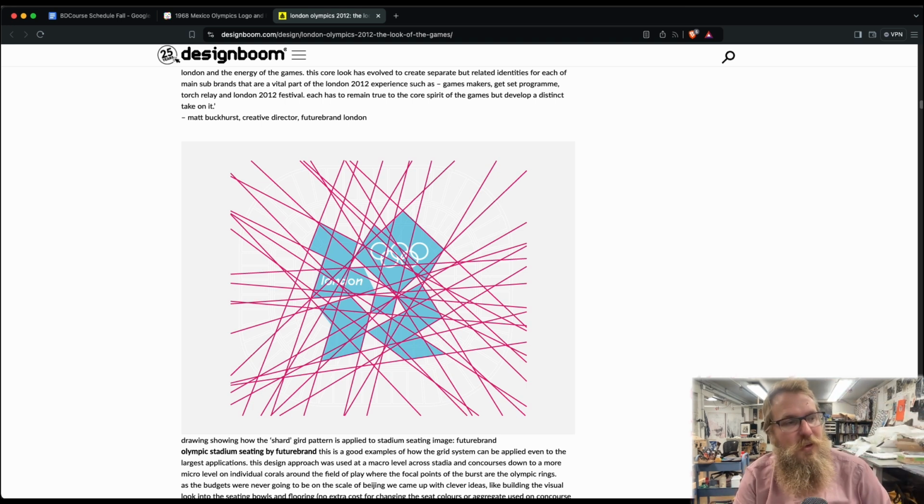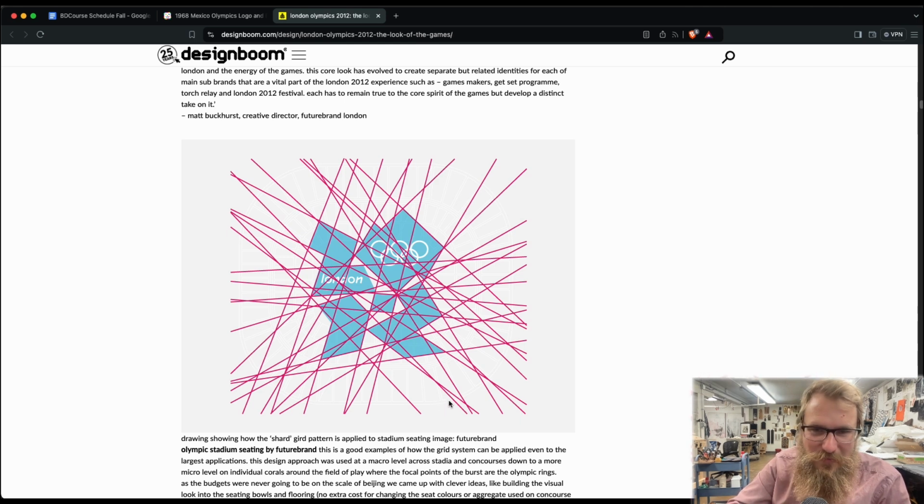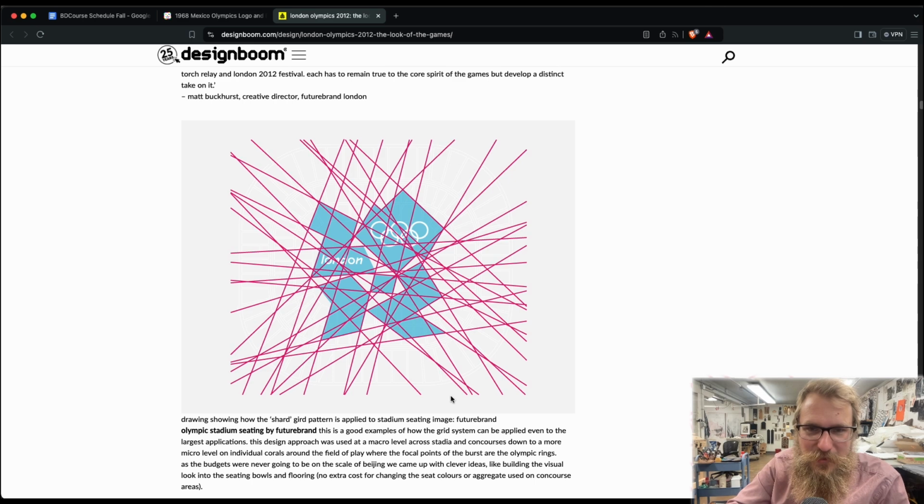Now, there is a sense where, does this relate? The Mexico 68 was using Mayan imagery to connect to the culture. There is a building in London called the Shard, I believe, and they could use that, and I think they did, as their main kind of image that connected them to the culture. So I do think they were trying to do some of these things, but they weren't perfect. On top of that, I just want to point out, this line right here, coming through, doesn't line up with the geometry. Sorry, being persnickety off of this chaotic thing.